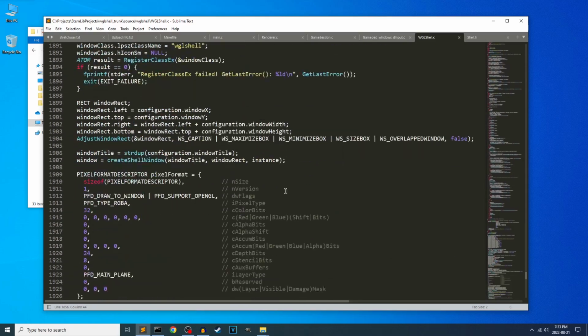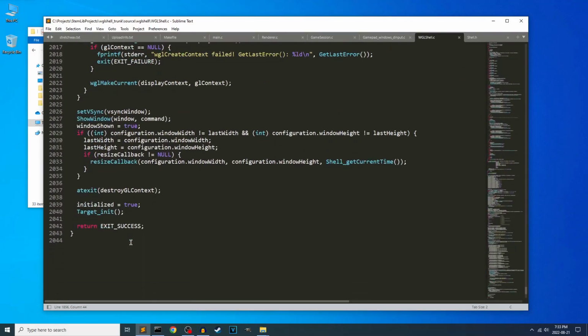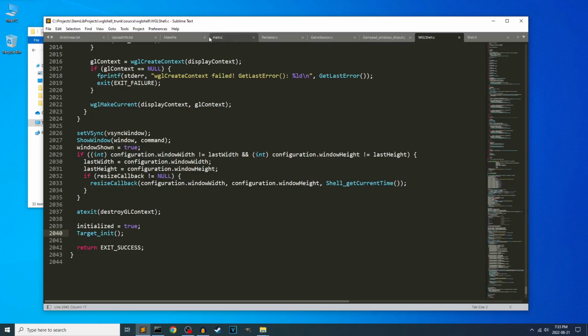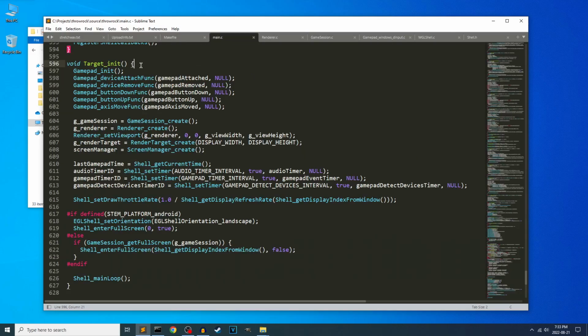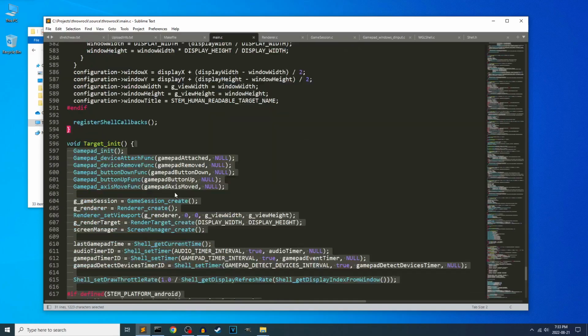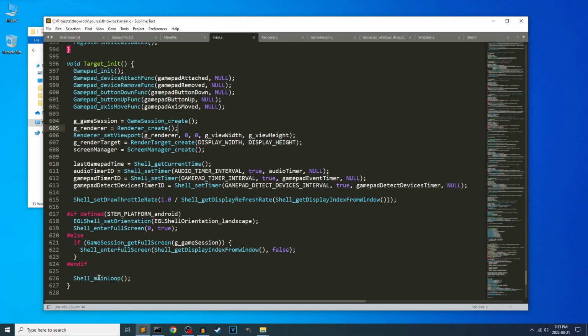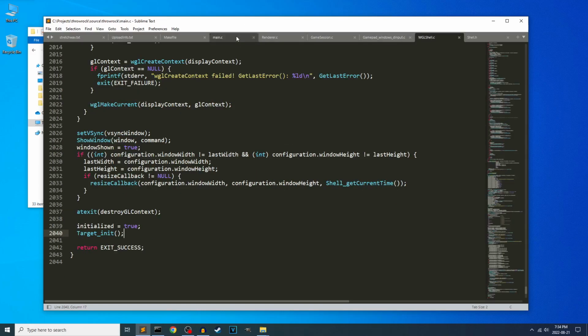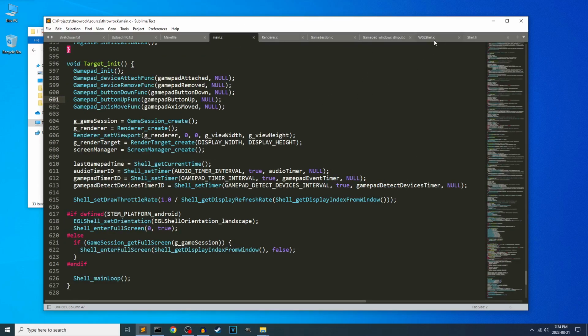WinMain in WGL shell and calling target init. So in a STEM application, target init is sort of the first entry point. We went over all the details of that last time, but anyway. Once control has returned to my game code, basically the job of this is to do any post-configure setup and initialization, and then call shell main loop to return control back to shell, where control passes back and forth when user input events happen, or timers go off, or other things need to happen. So these two continue sharing responsibilities during their lifetime.